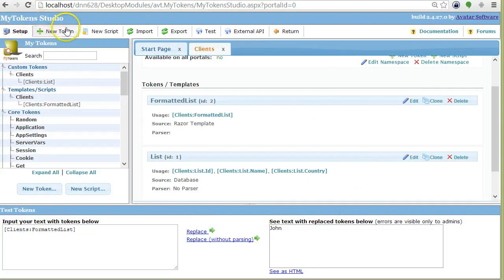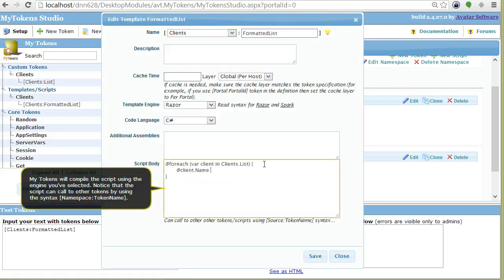Okay, so now I will actually go in and create the rest of the data. I'll say like this, from client from country, and I will actually make an ordered list of clients where each one of these will be a list item, and then I will also place an edit link.